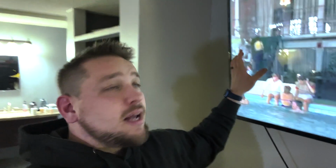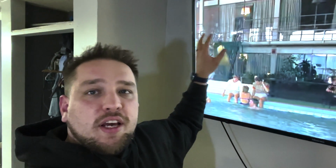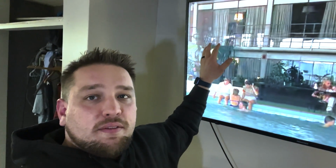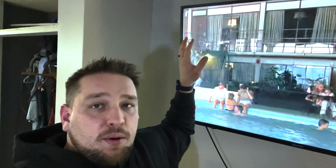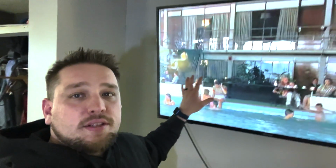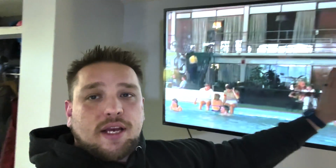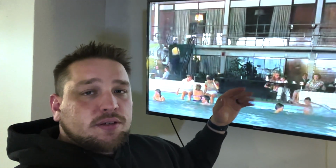Okay, what else here? You'll see the staircase right here. Again, same staircase. These staircases, from what I was told, were actually built for this movie. Originally, the Holodome did not have the staircases on the inside. They were only on the outside, and it was like a balcony, and so you'd look across. Like I said, the white fence was built across here, which obviously meant they had to move the game room back and change some things.